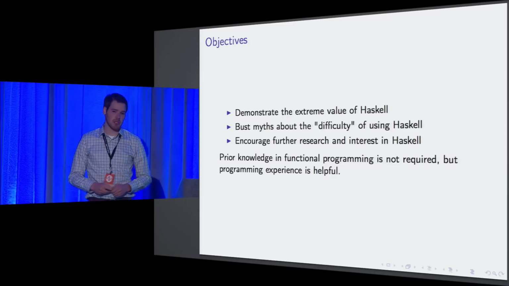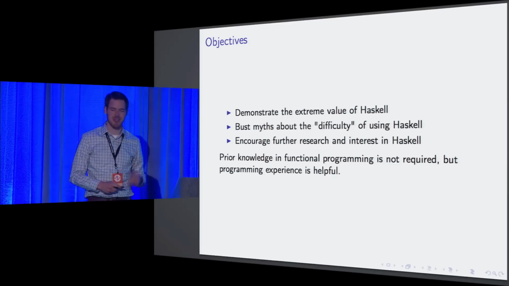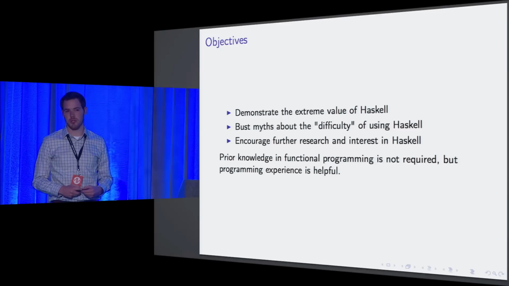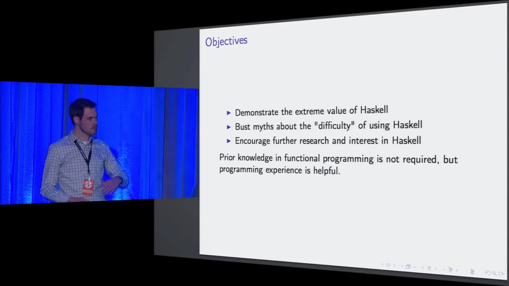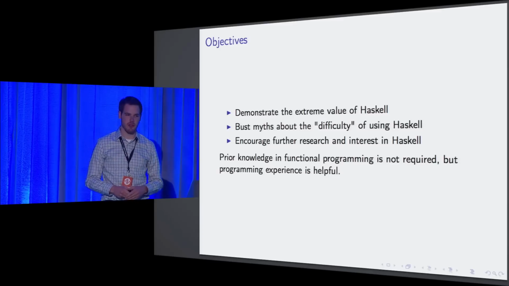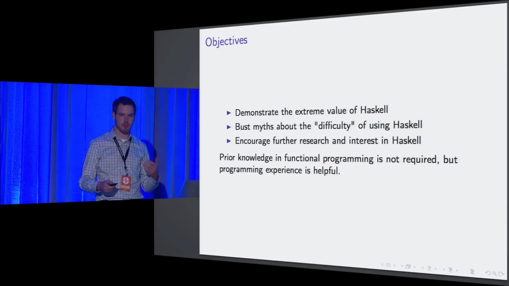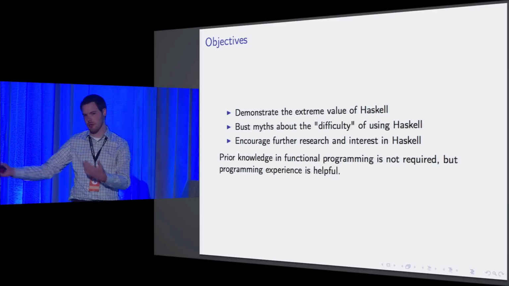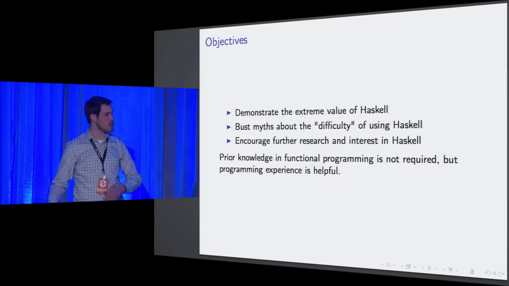In addition to that, I want to bust any myths about Haskell being a difficult language to use. The primitives are weird. They aren't familiar, but they're not any more difficult than anything you've done in an OOP language. It's not any more difficult than figuring out how to use an abstract class or how to implement an interface or any of that nonsense.